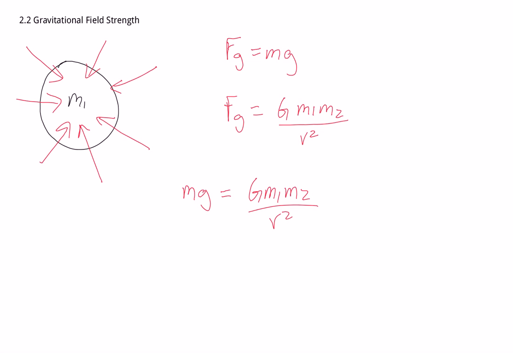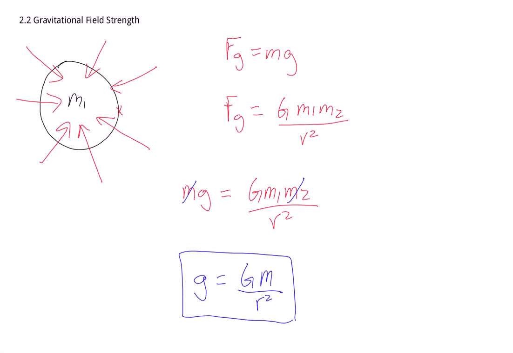In this case, the little m is the mass of the person or whatever is on the Earth. And in the big formula, we have the mass of the Earth times the mass of the person. So these two masses we could cancel out, because we're dealing with the mass of the person or whatever the other object is on the Earth. When we do that, we get a new formula: little g equals G times the mass, divided by r squared. The mass we're talking about is the mass of the planet, the Earth, or whatever it is, that has the gravitational field strength. The G number is still the same, and our distance is whatever distance you are away from the center of that object.